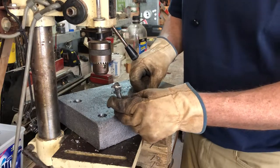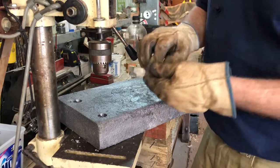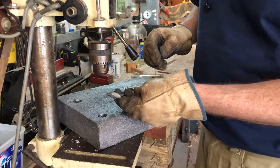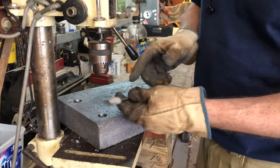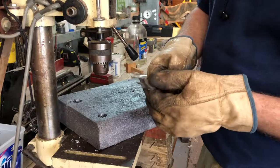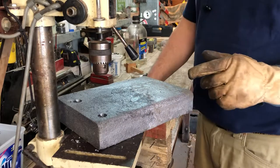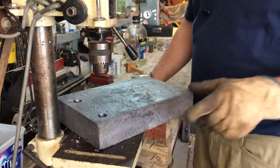The forstner was fine the first few times but it must have become dulled enough that I could never really sharpen it. What has worked consistently has been the spade bit — a very simple bit that is easy to sharpen, though I haven't had to sharpen it since I started. I've put a bit of tape around here to give me a rough indication of the depth I want to countersink, then run it all the way through so we can bolt these lead tiles to the hull of the sharpie.